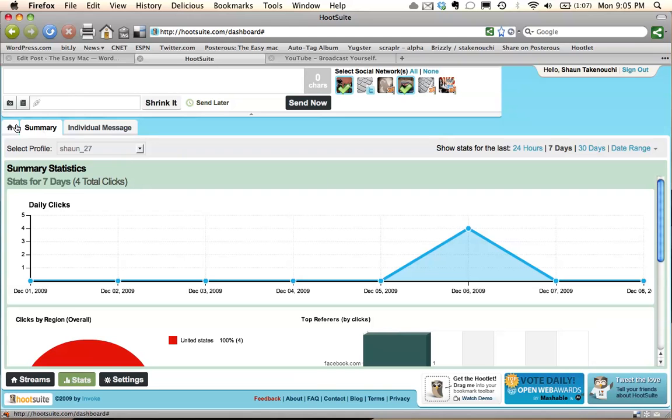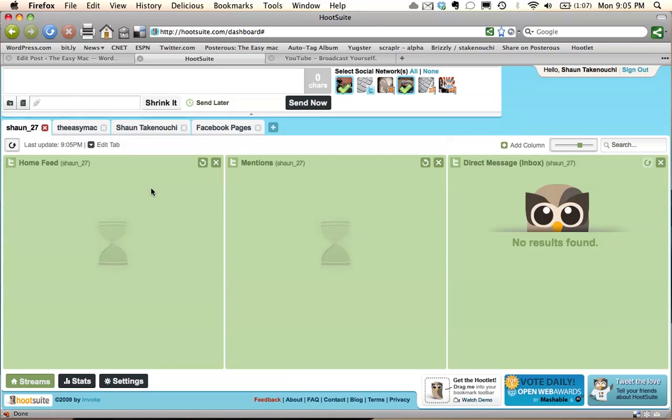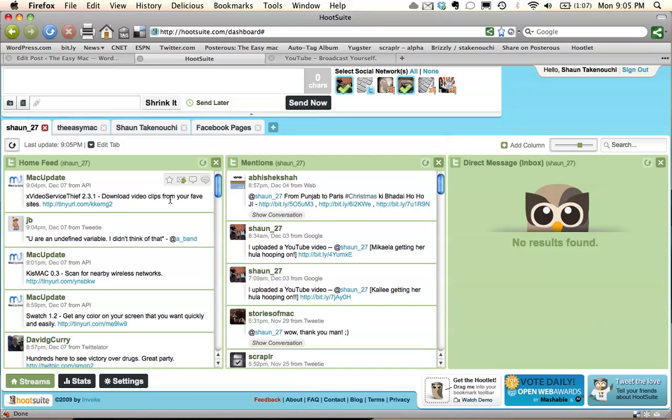So Hootsuite as a whole, it's a great application. Like I said, it does Twitter, it does Facebook, it does LinkedIn, it does Ping FM. Overall, I think it's really one of the best Twitter, Facebook applications that are out there. I personally think it's even better than TweetDeck. It just works well. It does all of the features that TweetDeck does and more.